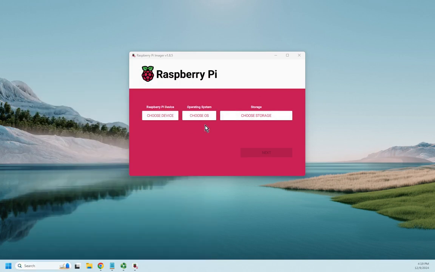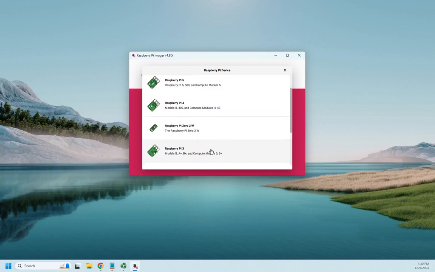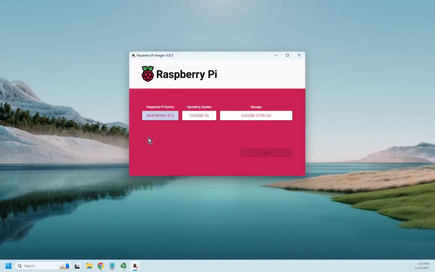So once you get your Raspberry Pi Imager up, you're going to make three choices. You're going to choose a Raspberry Pi device, an OS, and the storage. So we're going to pick our device, and basically what this does is this filters out which OSs we can use. So you'll pick your Raspberry Pi, either no filtering, just show me everything, or you can pick which kind of Raspberry Pi you have: Pi 5, Pi 4, Pi 0 2W, Pi 0, Raspberry Pi 1. Let's go with the most current one, the Raspberry Pi 5, just for the fun of it. And notice down here, the Raspberry Pi 5 is a family, and it will show you Raspberry Pi 5, 500, or the Compute Module 5. So I'm going to pick the device that I want.